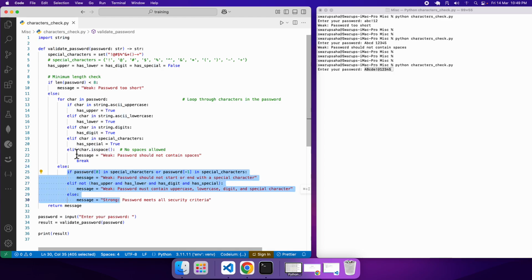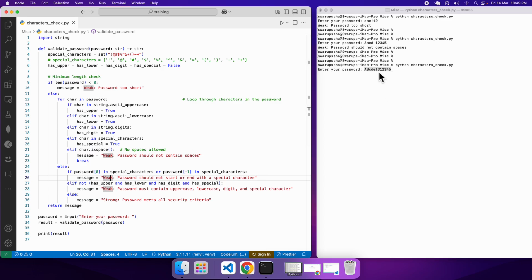But if there was a space in between, this if condition will be true and the break will be encountered, in that case this else portion will not work. It will be restricted. I used the word prevailed, it should not be prevail, it should rather be prevent. So this else will be prevented from getting executed because the break was there. But if the break is not there, in that case else will work, like in this case else will work.